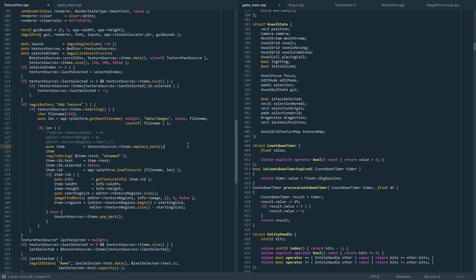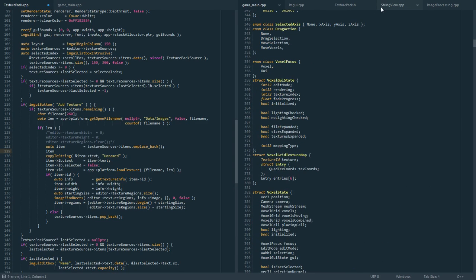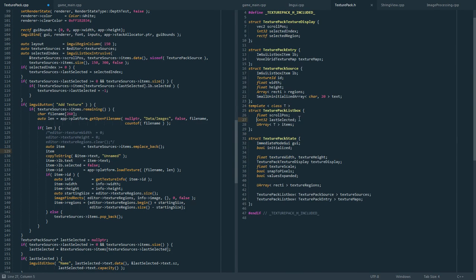And place back, the way I wrote it doesn't call constructors. Yeah, this is a problem here.